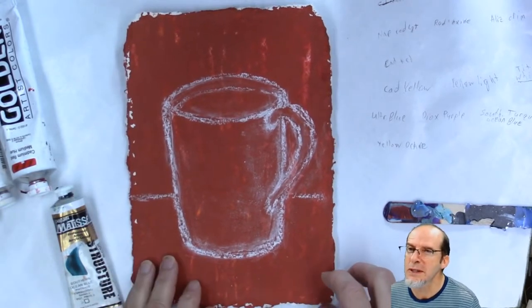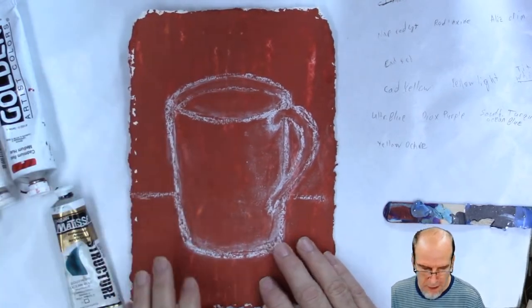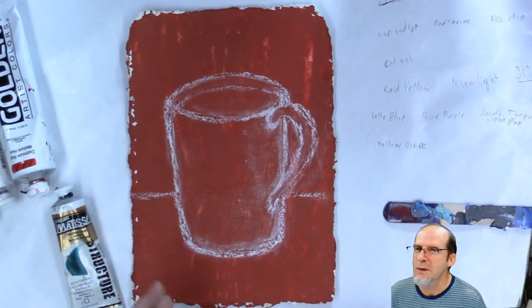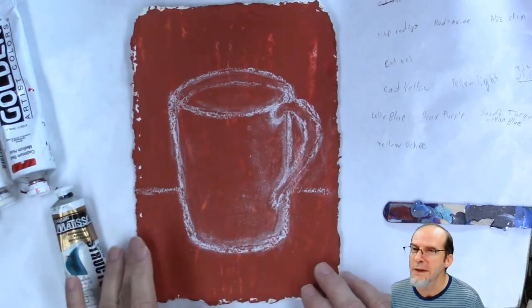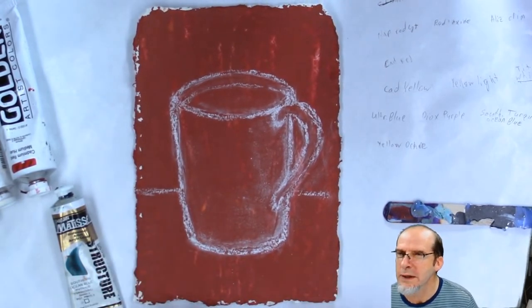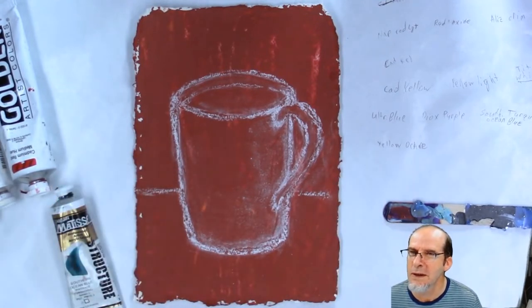And then I took it and I gessoed it, and this is gesso, tinted with the colors that I mentioned above. And then I took some chalk, just to get the general shape of the cup that I was looking at the time. And then I drew my horizon lines for the table that it's going to be sitting on.